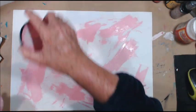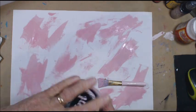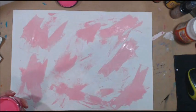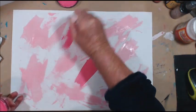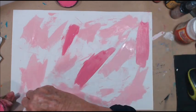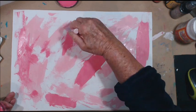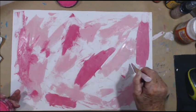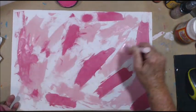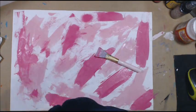I love my Illusions and I'm not using them often enough, and if you don't watch out, they go all thick. So I'm going to start using them more often. And what I'm using is a makeup mask spatula that I bought off AliExpress for $2. And I love it.